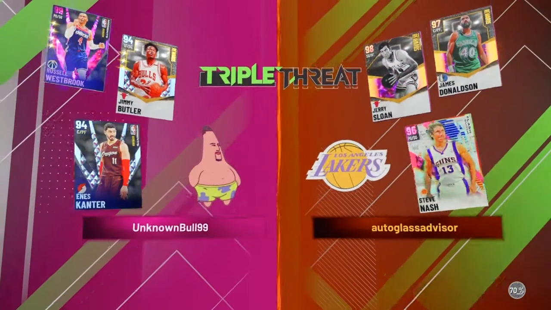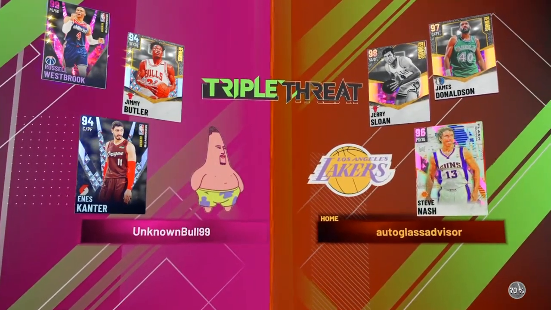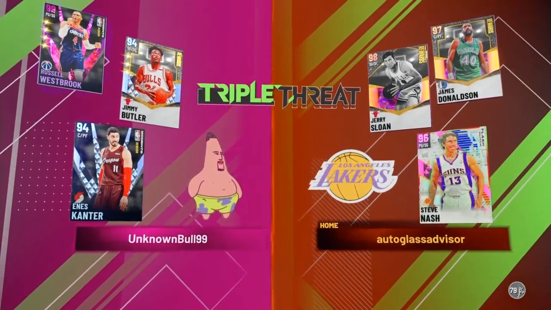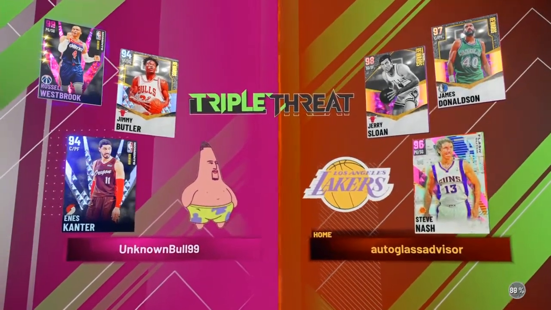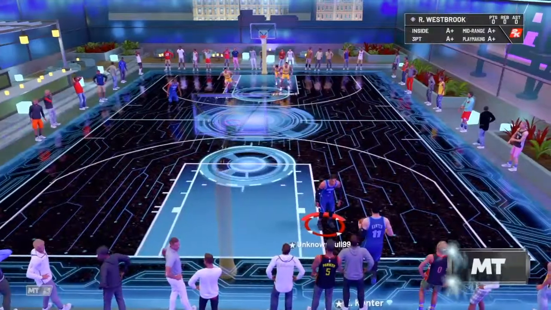Got my man's Russell Westbrook. We got Jimmy Butler just because I like that Jimmy Butler card. We're gonna play some defense too, and I got Enes Kanter because he got challenged to get 5 rebounds. So hopefully he get 5 rebounds maybe. And yeah, my man right here, Auto Glass Advisor, with Steve Nash, Jerry Sloan, and James Donaldson. That James Donaldson card is not that good. So maybe that give us an advantage.